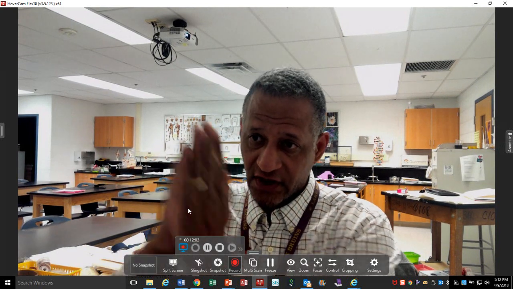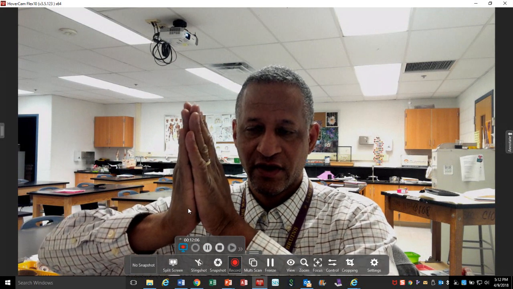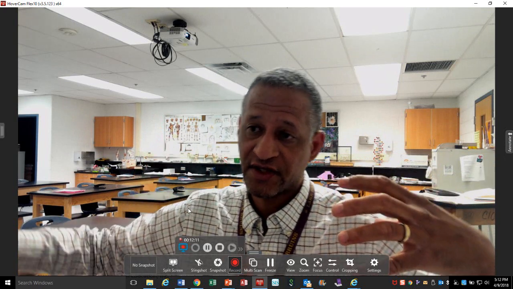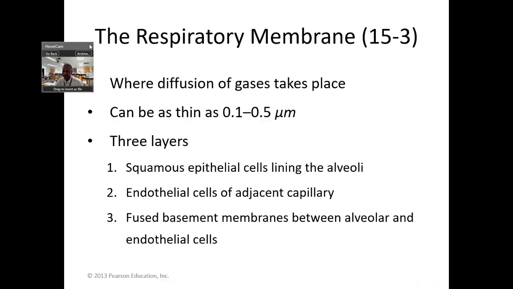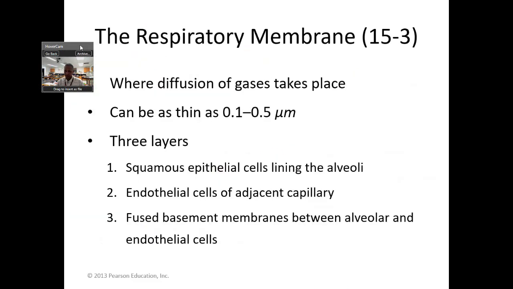It's fused epithelium, and so imagine this side over here. One side would be, say, the alveoli, and the other side would be open to the capillary. I didn't really do a good job of describing that, so let's think about it like this. Here's the capillary right here, where they've circled. Let's zoom in and look at it even further.